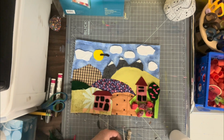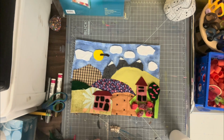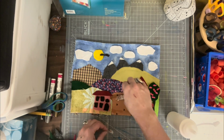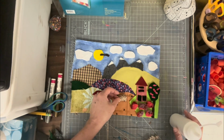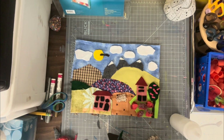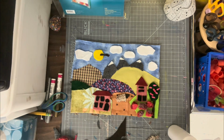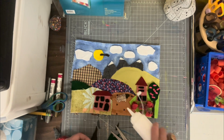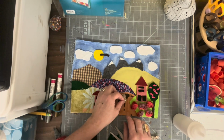Now I could take some of this and I could glue it together and maybe make myself a little fuzzy, maybe a little sheep. So if I want to have a little sheep, maybe over here, put some glue down. And I'm gonna layer it up to make it nice and fluffy fuzzy. And then I would have to cut a little face. Oh, there he is. And then maybe I'll get another color for the fluffy tail, and then I can add some legs. So we're gonna be getting really creative here and thinking, what else can we add to our picture? What else would make our arpillera have more character and different fun things happening in our landscape scene?